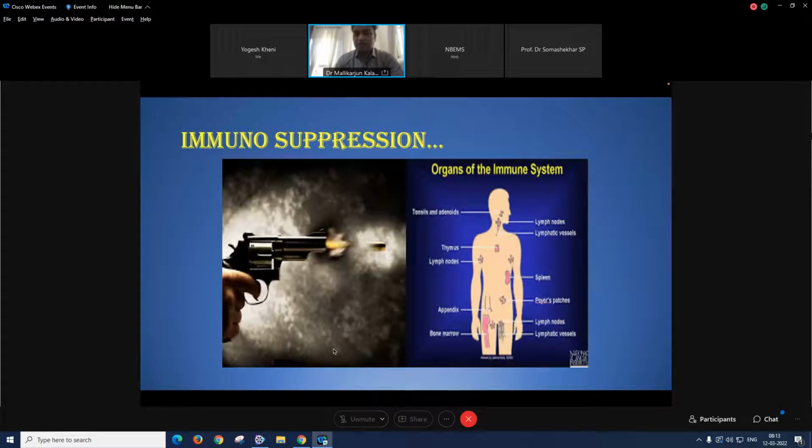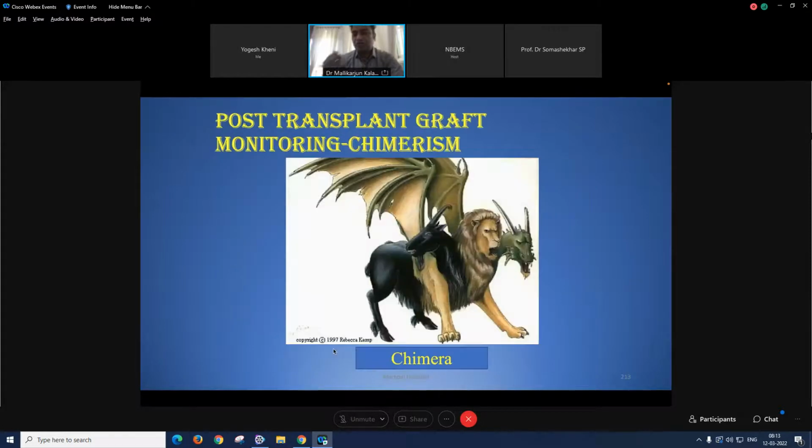And in allogeneic transplantation, we have to use graft versus host disease prophylaxis with immunosuppression, so that there are no adverse effects of graft versus host disease. Once the transplant is done, we have to monitor for what we call chimerism, to see what percentage of cells are donor and what percentage are recipient, because one may have to play with the immunosuppression depending on the chimerism studies. It is extremely important that the patient maintains a good donor chimerism. A falling chimerism could be early evidence of rejection and relapse of the disease.